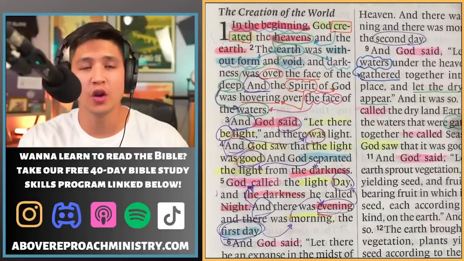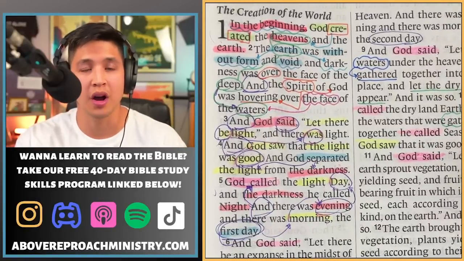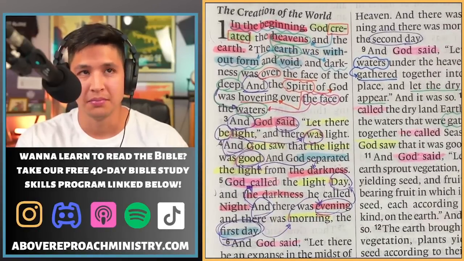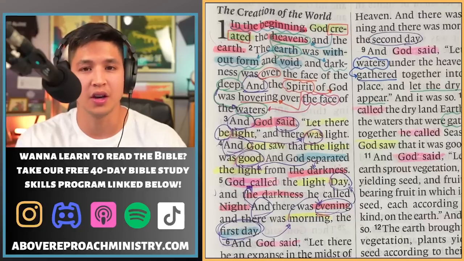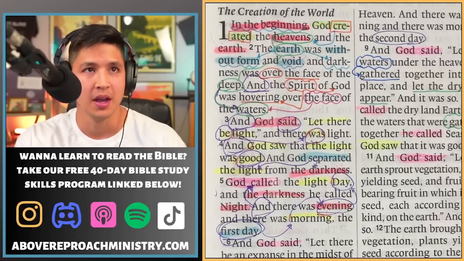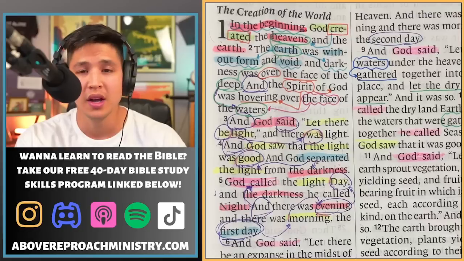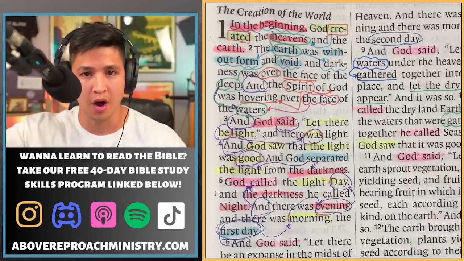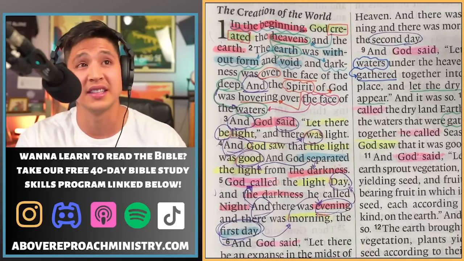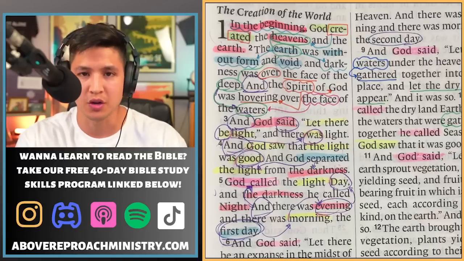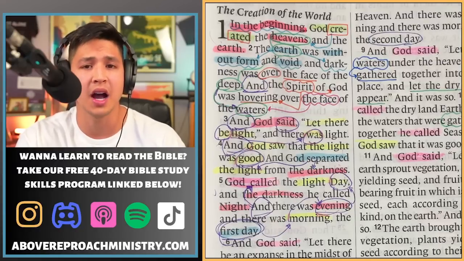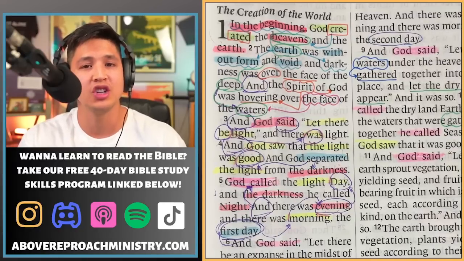Just a few things to note up front before we dig into the text and walk through the passage. Number one, the summary of this story is that God creates the whole world in 7 days. Day number 1, God creates the light, brings light into the darkness. Day number 2, God separates the waters below from the waters above, and the expanse he creates is the sky, referred to as the heavens. Day number 3, God brings land up from the waters and vegetation up from the land.